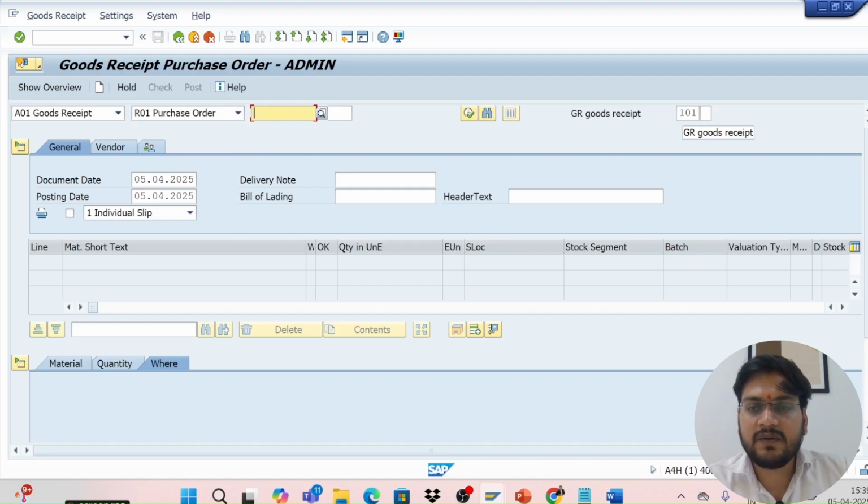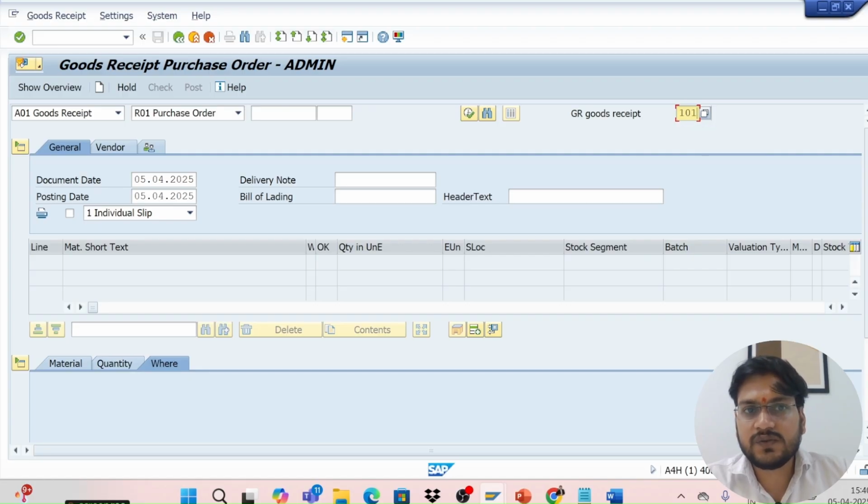Make sure the movement type is 101. So what's that movement type? For each and every goods movement, there is a movement type, a number, and one unique movement type is associated with it. For example, for goods receipt, the movement type is 101. For cancellation, it is 102. For return delivery, when we want to return something, the movement type is 122. For goods issue, like when we are issuing goods to our company's employees, say in the production department or quality department, the movement type is 201. So that movement type is important here.